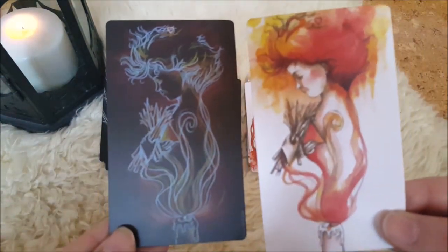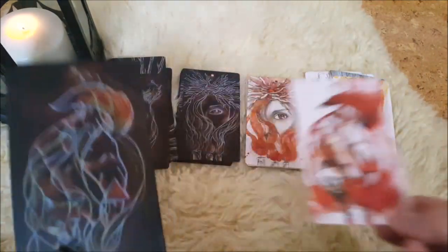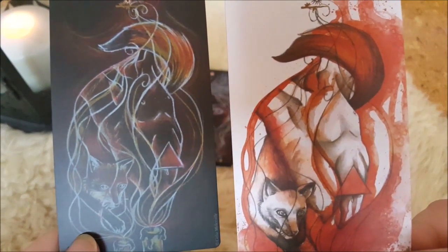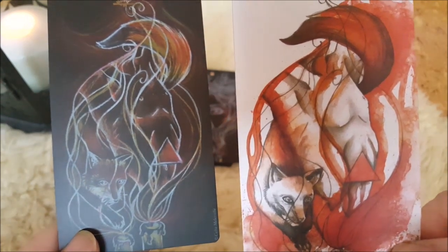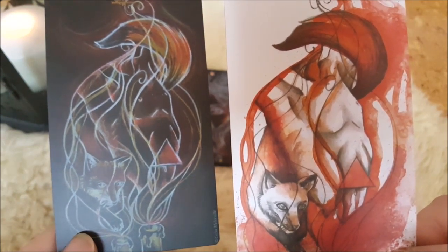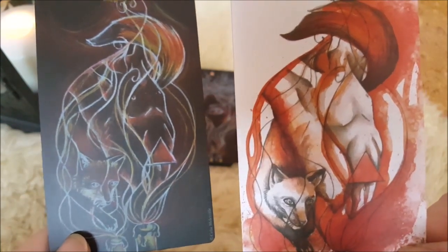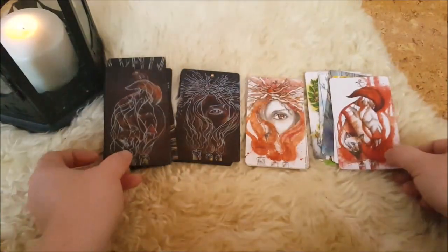The Page of Wands, gorgeous. The Knight of Wands. What I really, really love about this card is that because of all the flames and the smoke, you almost can't really see the torso. Or you can see the torso, but you also can see other things. So it's like you're looking into real flames. So I really love that because, for example, I can see the torso, but I can also see a human heart in this picture. So I really love it.